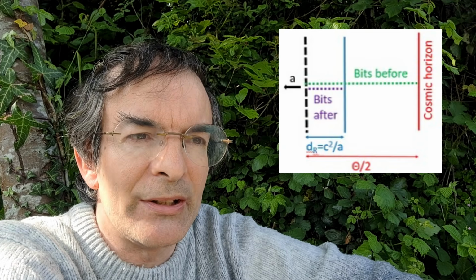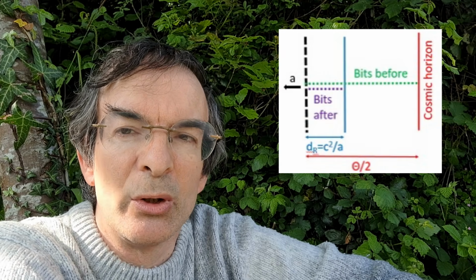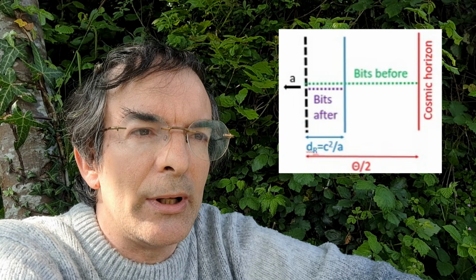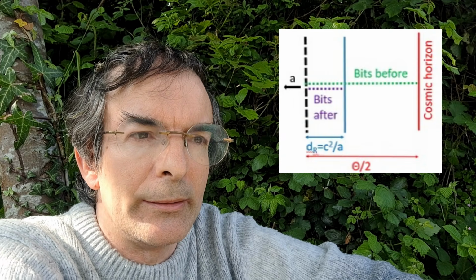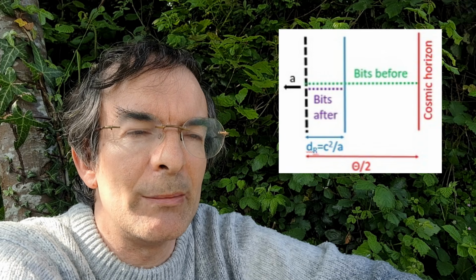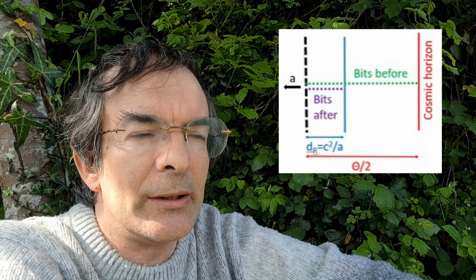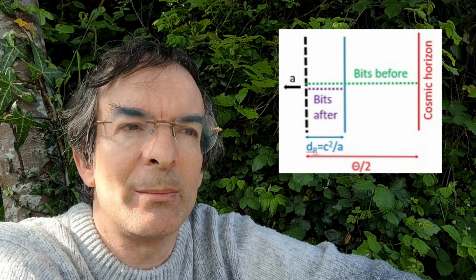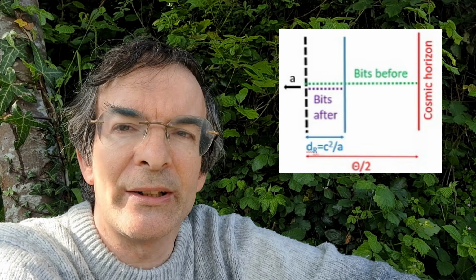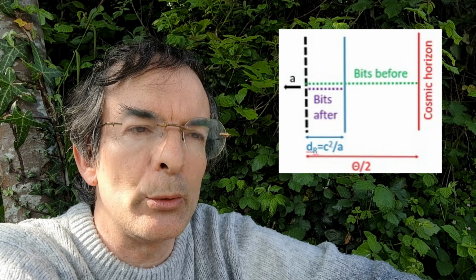Now, before it accelerates, this object can see all the way out to the cosmic diameter, which is shown by the red vertical line on the right. So it can see a certain amount of length. I've shown that with the dots extending from the left to the right, and each of those dots represents a Planck length. What I'm assuming is that each Planck length contains one bit of information, and that makes sense because a Planck length is the smallest distance you can store information in.